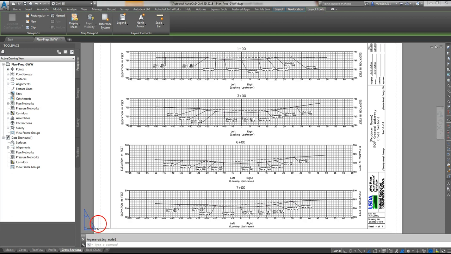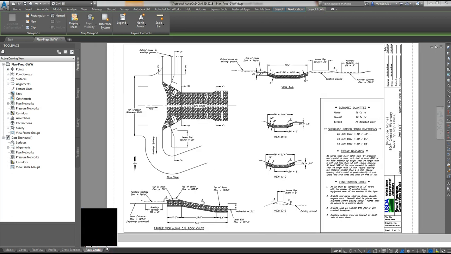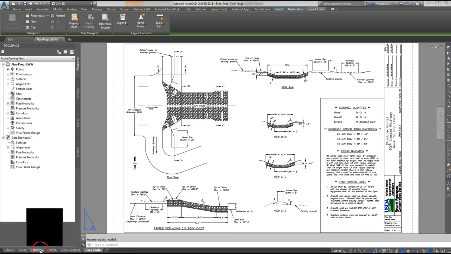The last page for this particular grass waterway is really any other items that might go with it. The first 4 were really just a grass waterway. So I have the cover sheet, I've got the plan view, I've got the profile, I've got the cross sections. That takes care of my grass waterway. This grass waterway has to outlet somewhere, so in this case we're using a rock chute.